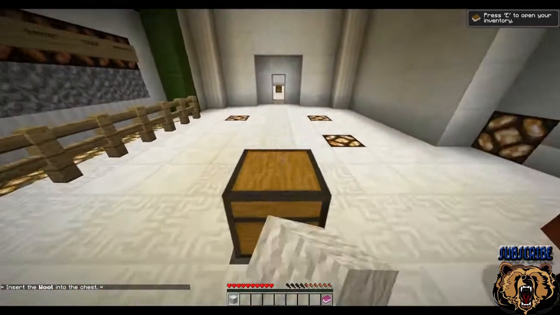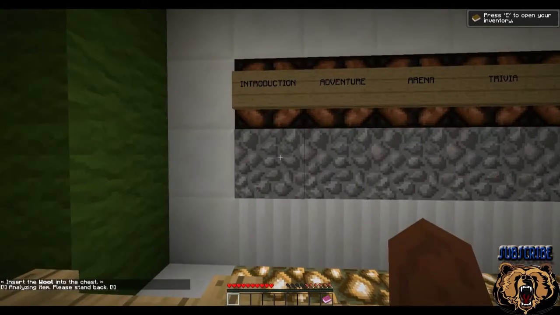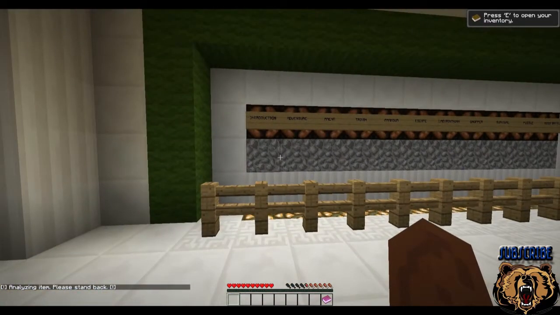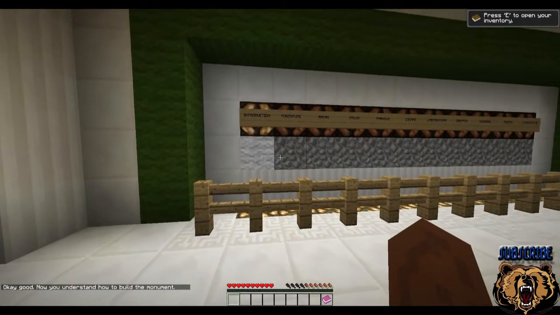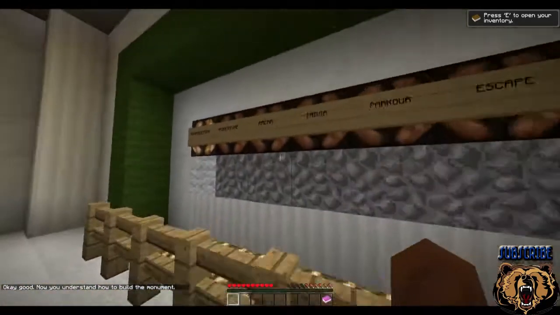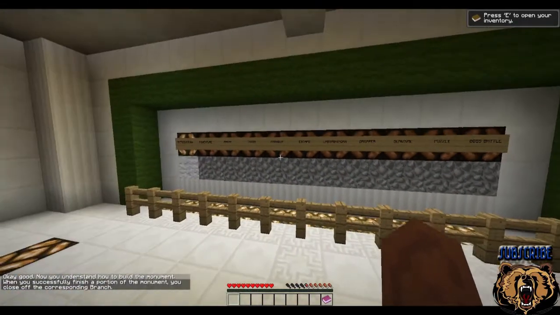Insert wool into chest. Wool is in chest. Analyzing. Please stand back. Standing back. Oh, there we go. Oh, God. That's pretty cool. Okay, so that's just showing us, we just put the wool in the monument. Yeah. Got it.